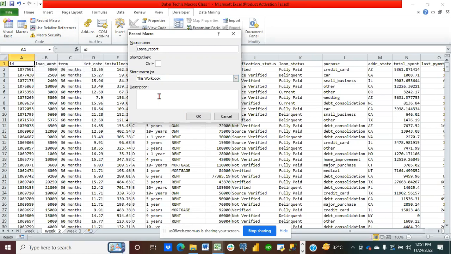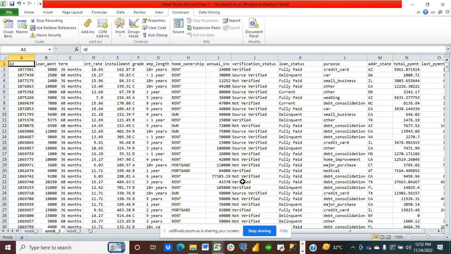For the description, let's say something like: this macro is used to format the weekly loans report. And we click on OK. So now we have a name for our macro.